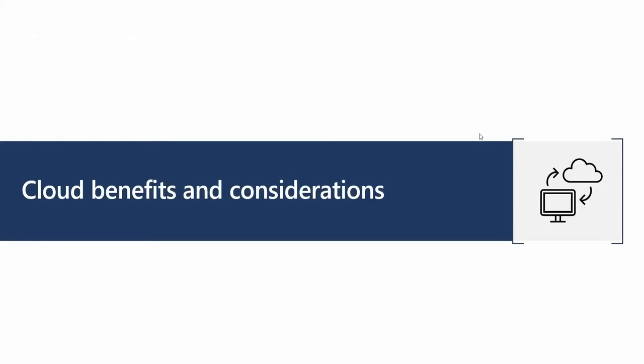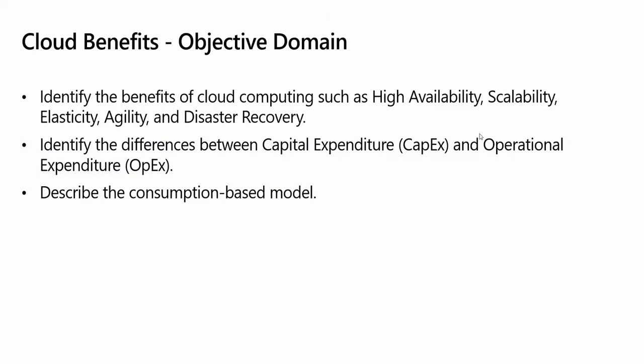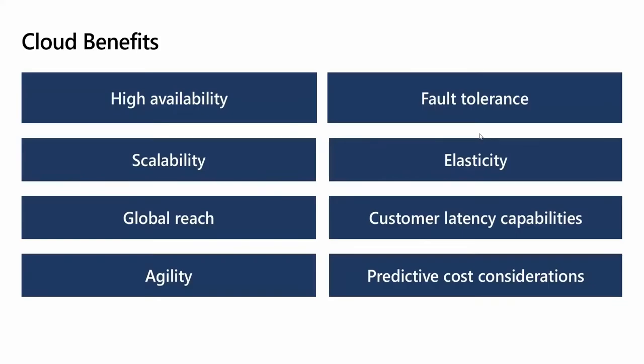So let's take a look at cloud benefits and considerations. Cloud benefits. We are going to look at some key terminology regarding the cloud. We're also going to look at capital expenditure and operational expenditure. And we're going to look at what a consumption-based model is. So why is everyone moving to the cloud? There must be a reason. The 8 terms in front of you are probably the biggest reasons customers are moving to the cloud.